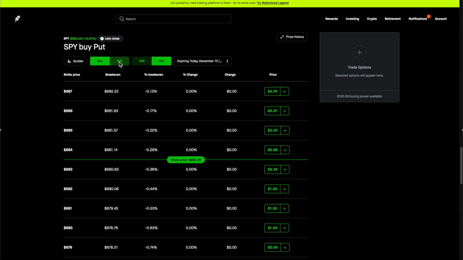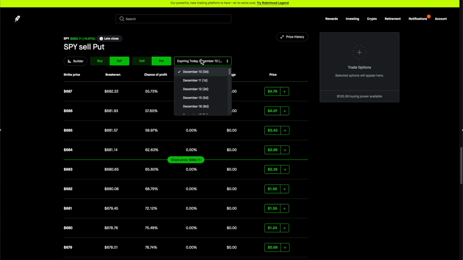and then we're going to start with a put credit spread first. So we're going to make sure this is on put. We're going to check the expiration. SPY has daily expirations. We'll just choose today to make it simple. And then with the credit spread, you're collecting a credit. The theory is today that SPY's on an uptrend. The trend is our friend. We don't want to go against the trend.